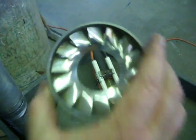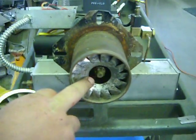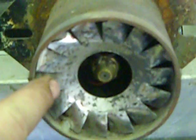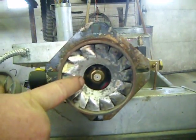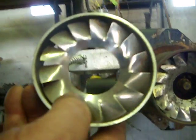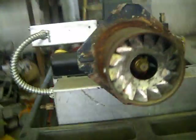This is the retention head as seen on the front of the burner. This is when it's fully assembled. You see the nozzle in the center, the electrodes, and the retention head. Notice the difference in size. This in here is off of a bigger furnace. The 235 has an inch and a half hole in the center here. The bigger furnaces have an inch and three-quarter hole. So be sure you get the right retention head if you ever change that part out.